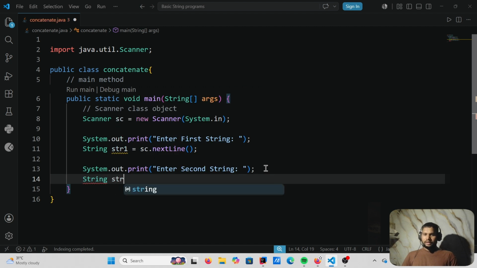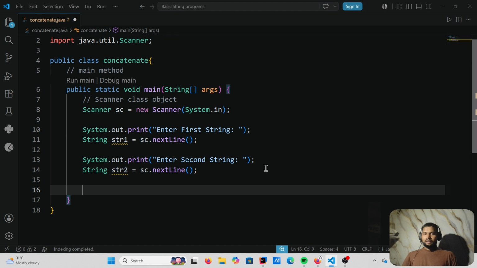Okay, String str2, string 2 is sc.next(); Okay, now we take two strings.